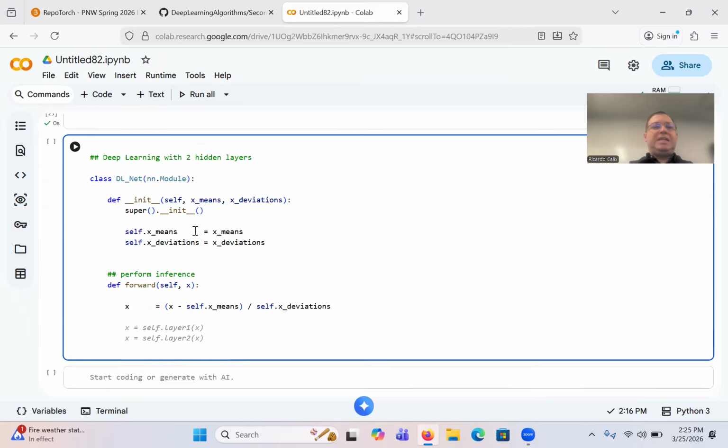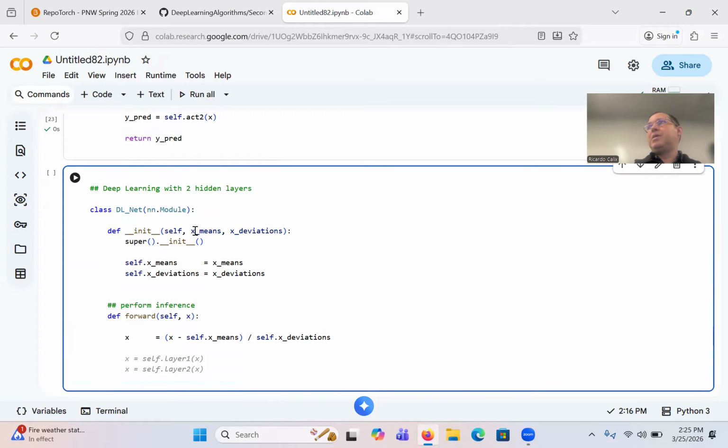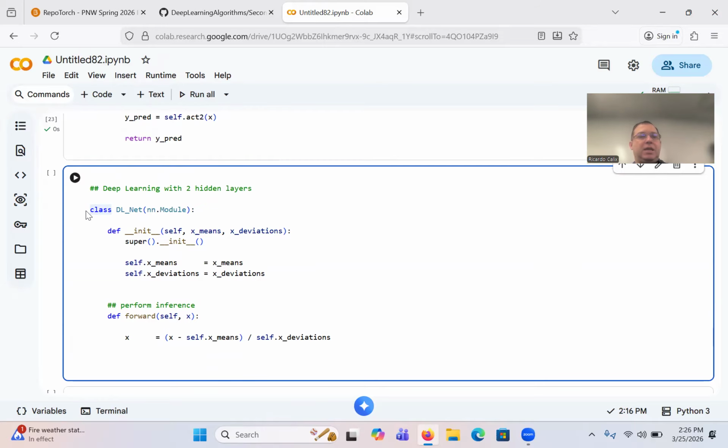Remember, these are the elements when creating a class for a neural network architecture. You have the keyword class for the definition, then the name that you want to give it. In this case, I'm calling it DLNet. Sometimes you can call it something like DL2HNet, which means 2 hidden layers.